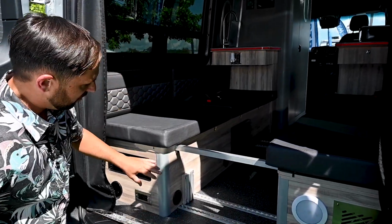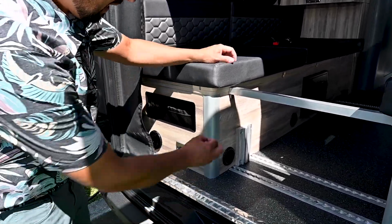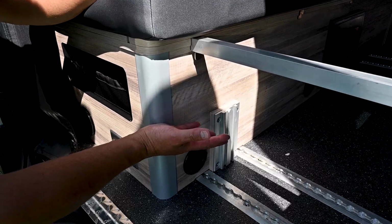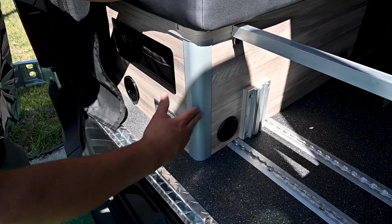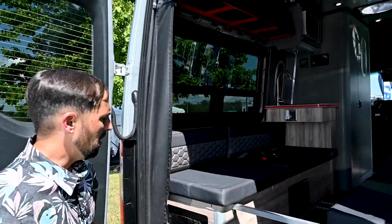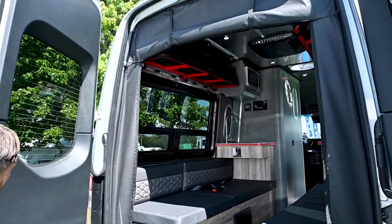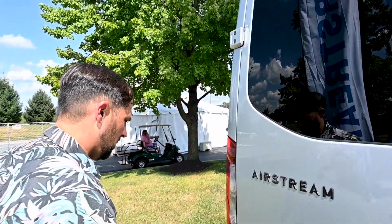Now, what's quite different about Airstream, this cabinetry is all plywood with laminate, so it's not like a sticker that's over particle board or melamine. It's actually plywood, Italian light ply with laminate, so it's very durable. You got a roll down insect screen here in the back, pockets in the door. Now that screen is also your privacy shade too.